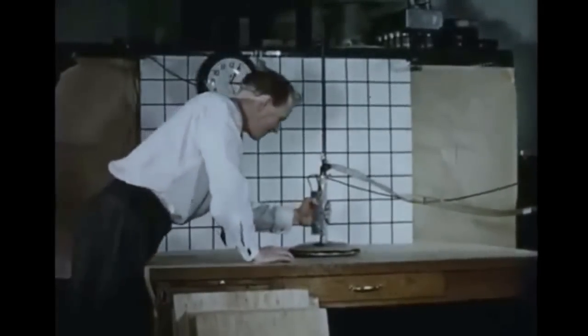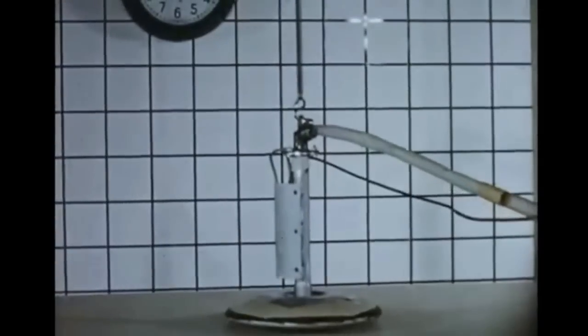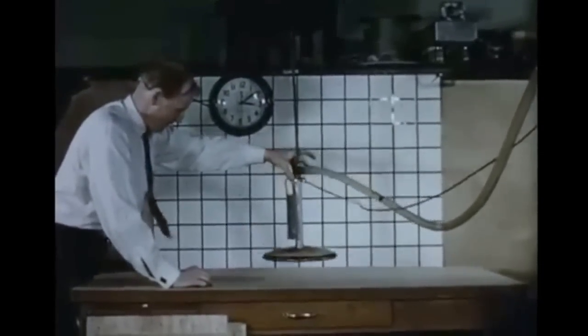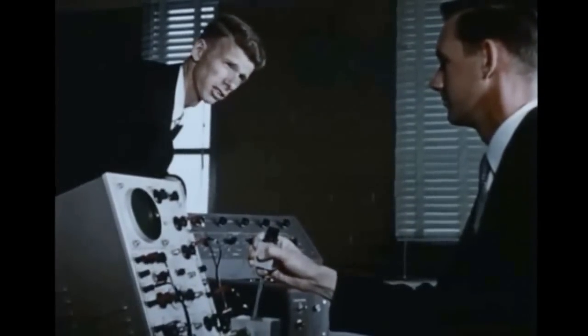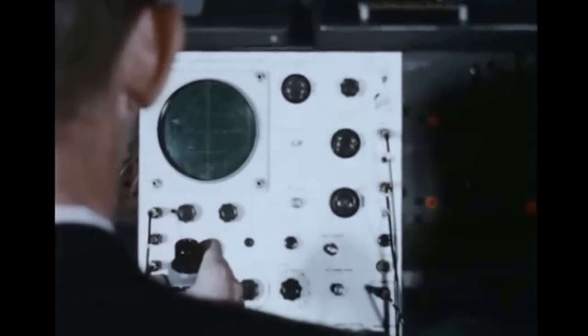Later in the program, the 1/20th scale model was modified to provide vertical damping data. This information, together with results from previous tests, was used in conjunction with a simulation study being performed on an electronic analog computer. The analog computer was operated as a flight simulator with representative controls and instrumentation. Response of the airplane to disturbances of varying magnitudes and frequencies, together with coupling characteristics between the turbo rotor, pilot and spoilers, and the ensuing effect on handling, was investigated. From this, the most satisfactory control system parameters were determined.